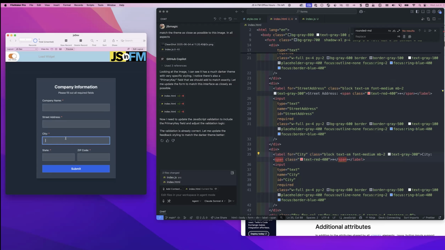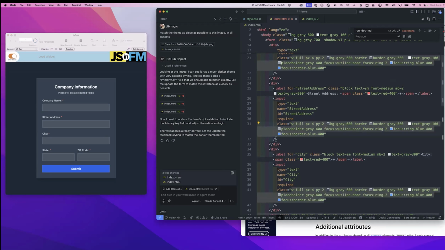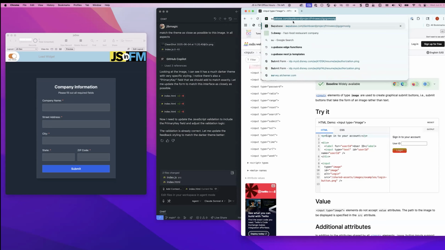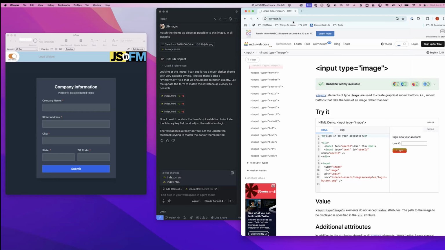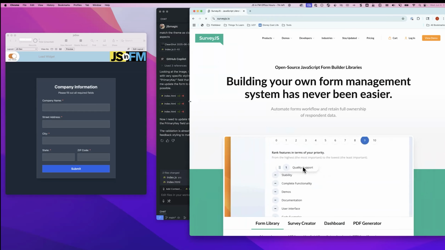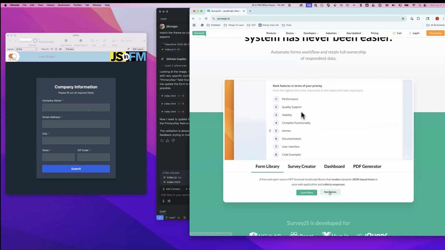Good. Well, this is fun. I would encourage you to just explore using forms. There is a library called Survey.js. I think one of you mentioned that. Survey.js is a library that pre-builds forms for us.